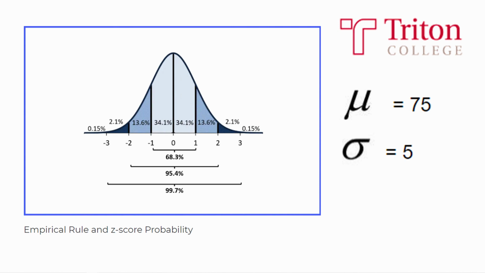Now, this is important because you can make some generalizations about this. Number one, how about this? True or false? Any result that we have that is more than three standard deviations above our mean or below our mean is unusual. True or false? True. Our empirical rule says that only 0.15% of results will be three standard deviations or more above, or 0.15% will be three standard deviations or more below.